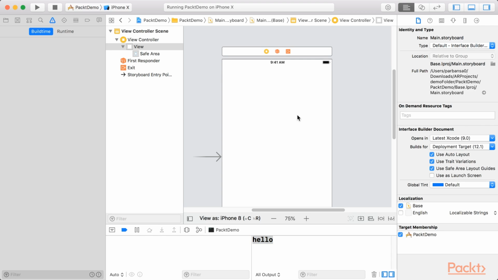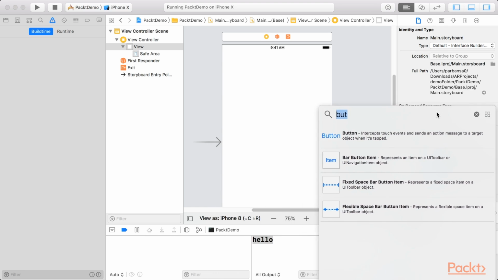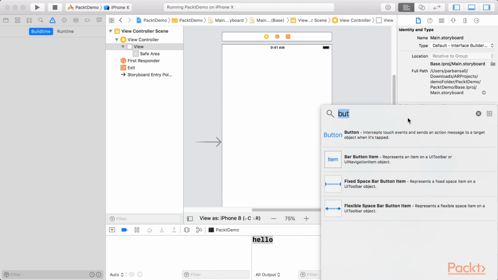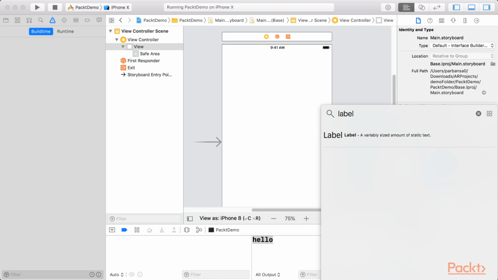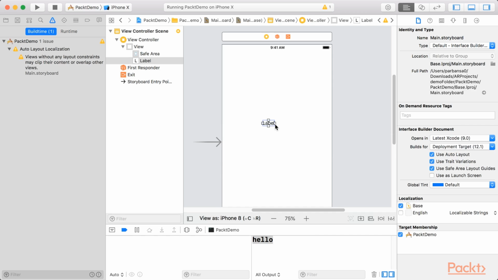So in this case, let me first add a label onto our mobile screen. For this, you need to go to Object Explorer. You can keep it a little bit on the side. Now here, you need to select label. Then you can drag and drop the label onto your storyboard. Once you do that, you will realize, oh, one second guys, I have kept my application still running, so I'm pausing the application. So now coming back to the storyboard.